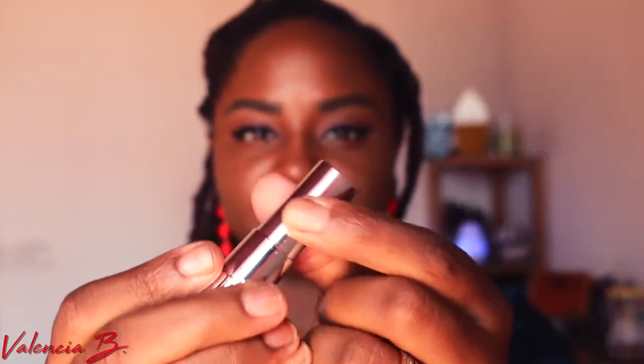My first red lipstick pick is by Essence Cosmetics — it is their Matte Matte Matte shade 06 Red. Now this formula is not matte and not glossy; it's your classic lipstick formula with a perfect satin finish that goes on and stays on literally all day. And did I mention it costs like three dollars? This color is so beautiful — it has a gorgeous blue-base red that I'm kind of obsessed with.